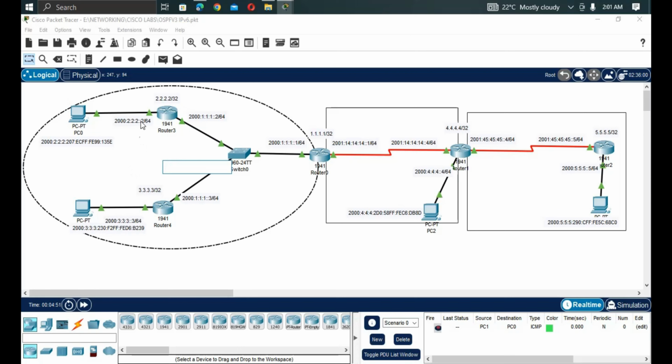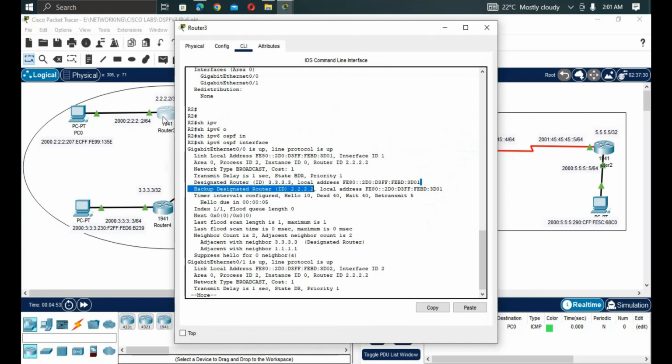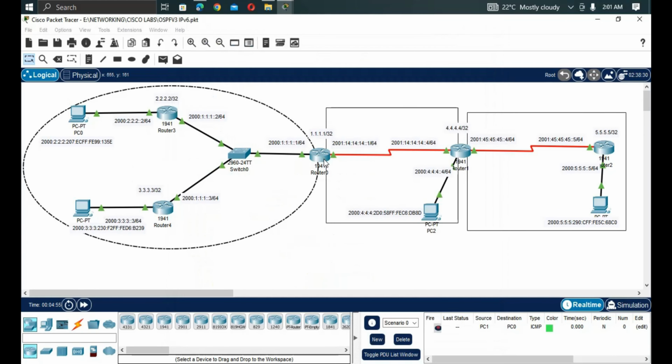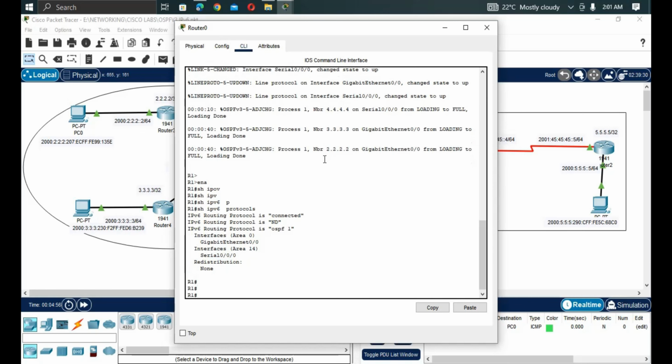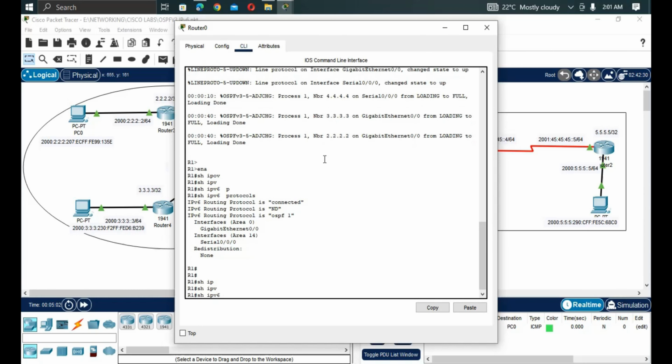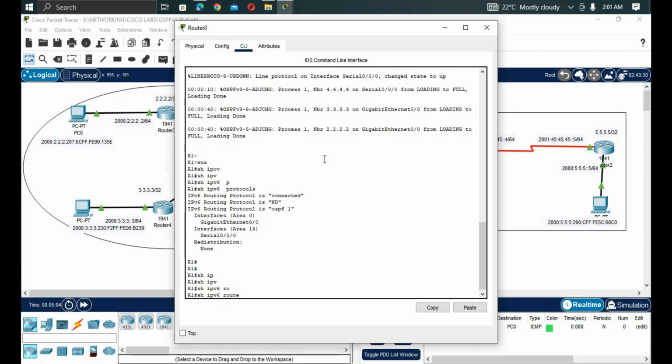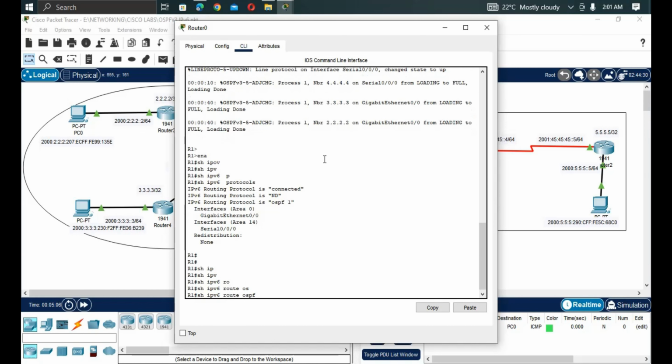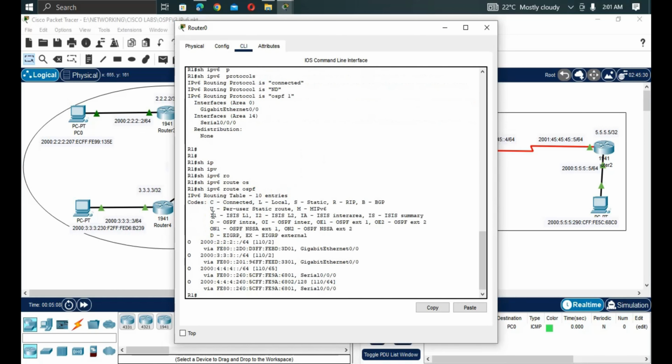Then also let's see the last verification command before we go to testing. Show IPv6 route OSPF. You can see here intra area and that one.